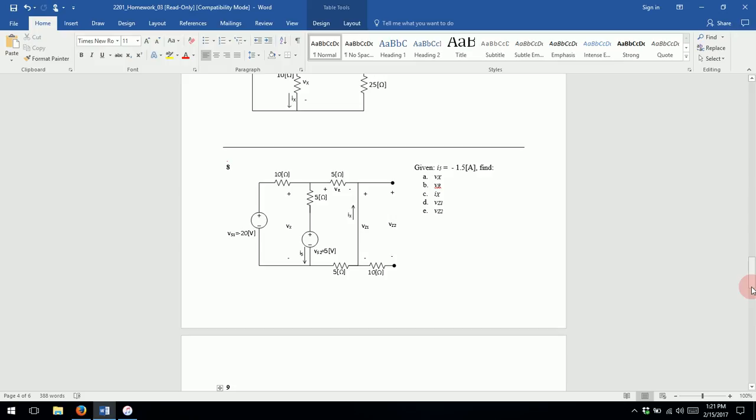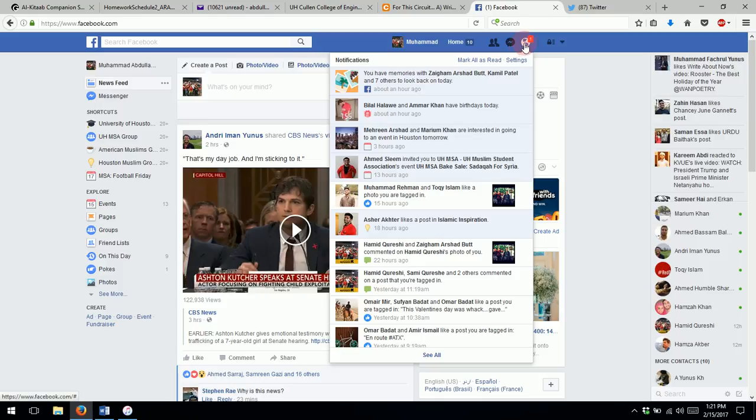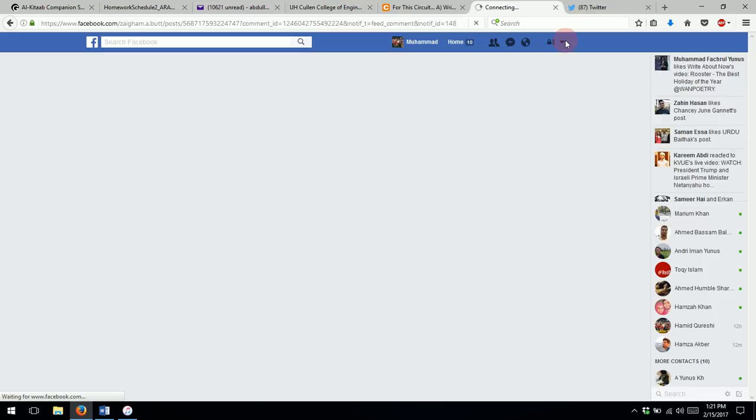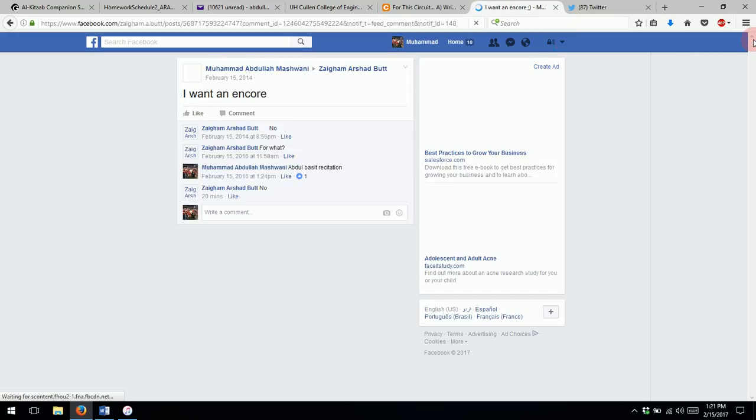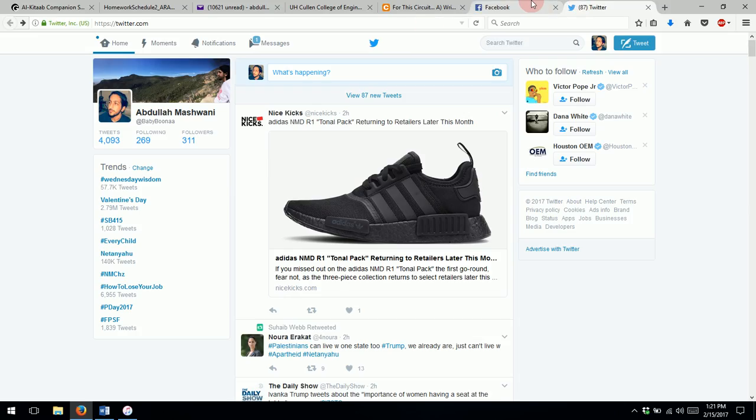Now, which KVL equation to pick? It has to be something to do with Ix. So I want to go somewhere from here. Now I know the Vx value already. If I start from here, go through Vx, then this is going to give me, in terms of Ix, here's a short, and then, beautiful, this voltage again is in terms of Ix. And I'm going to be right back to where I started. That looks like a nice KVL, which will give me a single equation with the only unknown being Ix. So that's my KVL to find the Ix value.